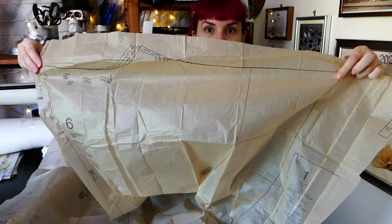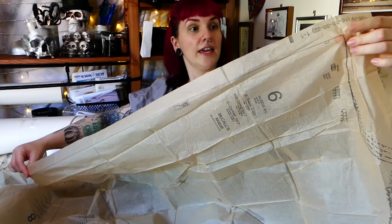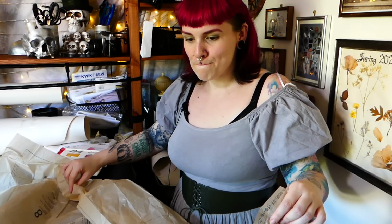Because the sleeve pattern, this poofy sleeve pattern, from here to here is the width, and you're meant to put it on a fold. I don't even know if I can get it in frame. And from here to here is the length. So, wish me luck. I might be able to get it out of the fabric I made the culottes out of. Then again, I might not.